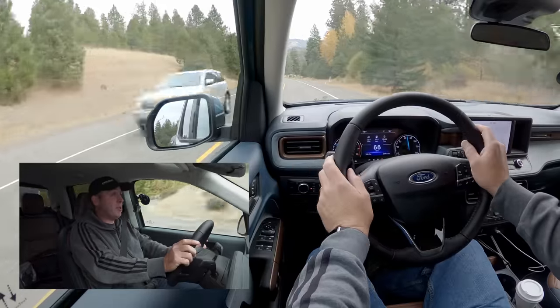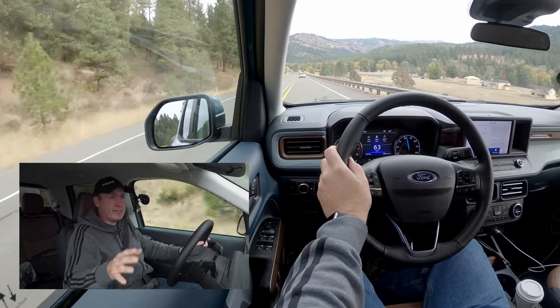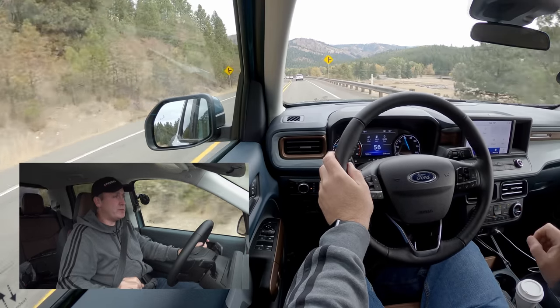As a car, this is great, but how good is it off-road? Now, we're not going to go super extreme here because this is day one. I literally picked this car up at the dealership last night. But we want to see what this system will do. How does this all-wheel drive system respond using the various off-road modes? And then we'll take what we learn from this to plan future episodes.